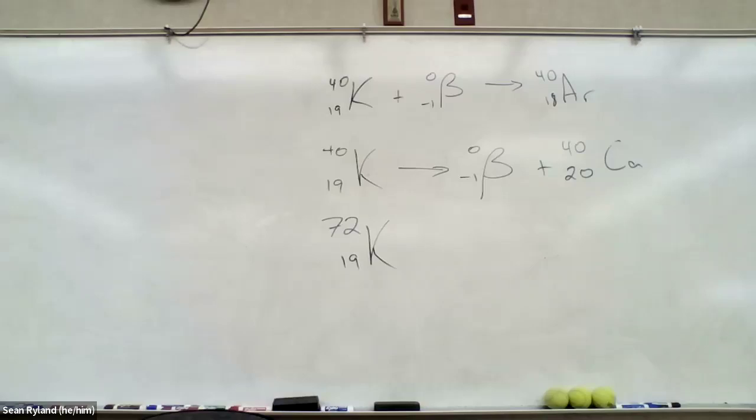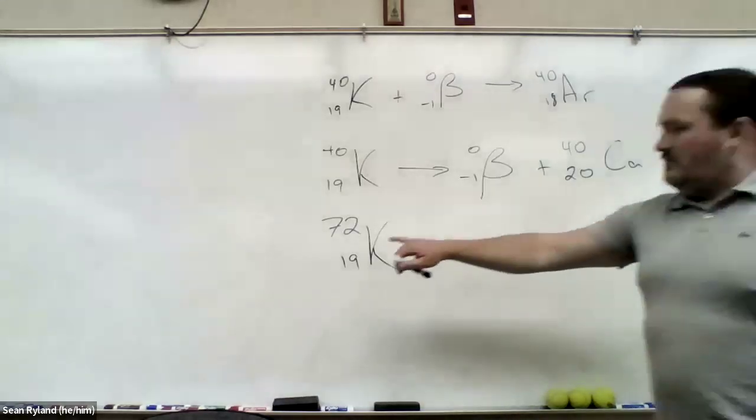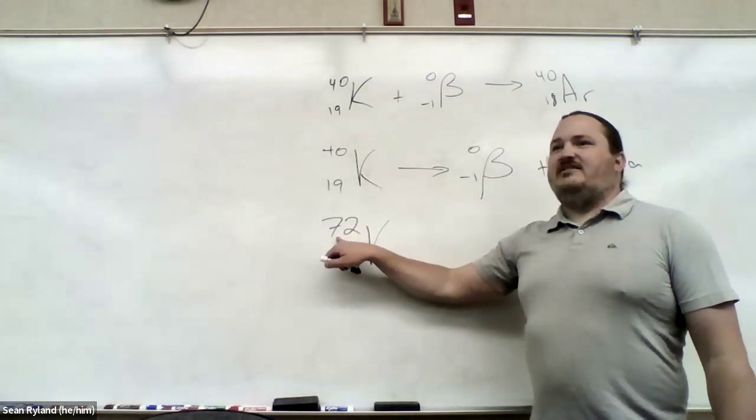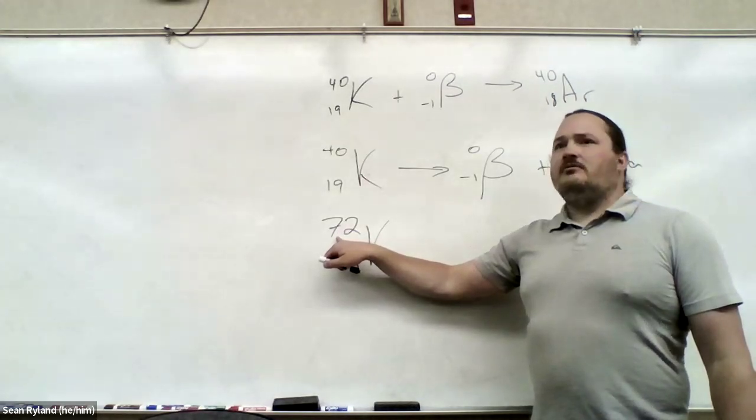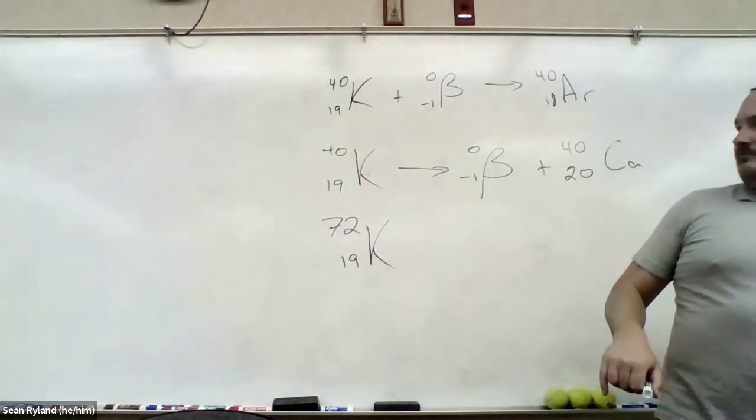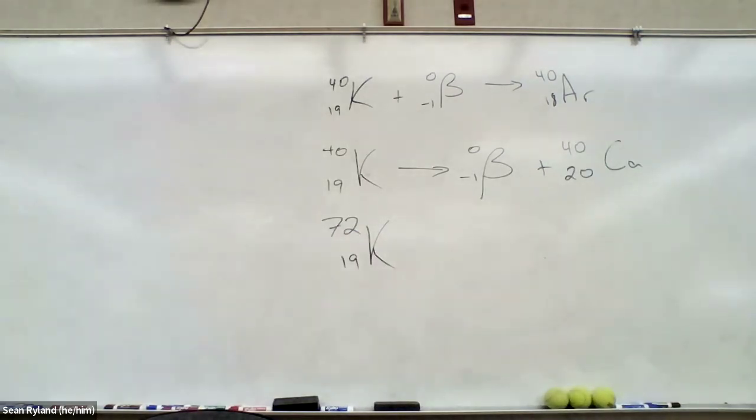But having that many neutrons, what would that look like on this graph? So how many neutrons would that be for potassium then? 19 protons, 72 minus 19 is what? It's going to be 51? 53? So if we follow that right here, 19 is our number of nuclei. If we went all the way up to 53, we're way up in this section right here, right? That's so unstable that it won't stick together. We can try to make that with a particle accelerator, but it'll just fall apart faster than we can measure it.